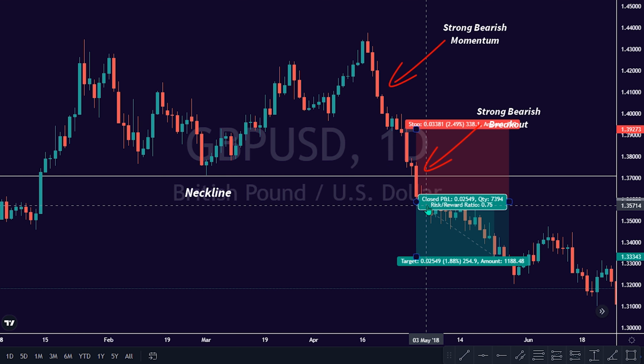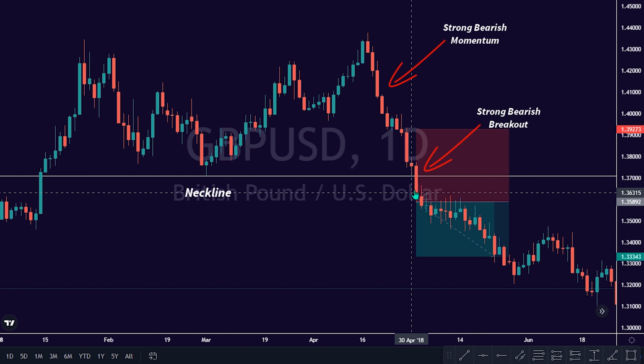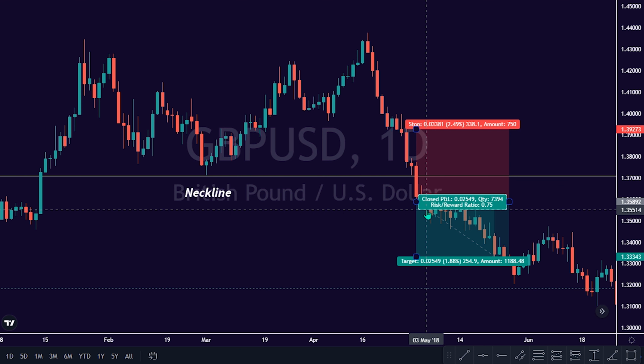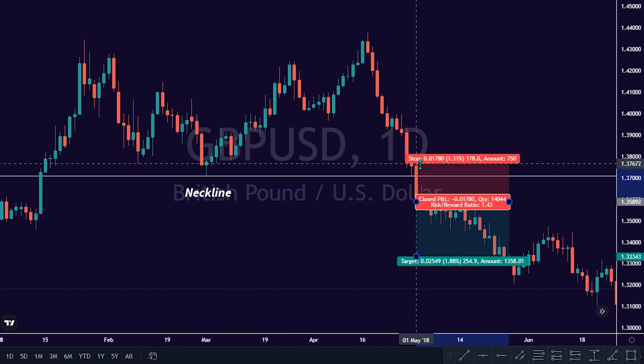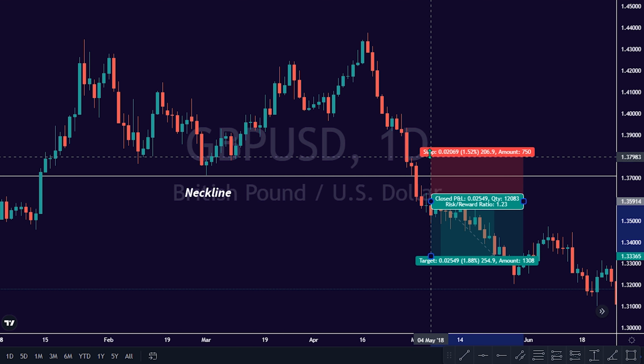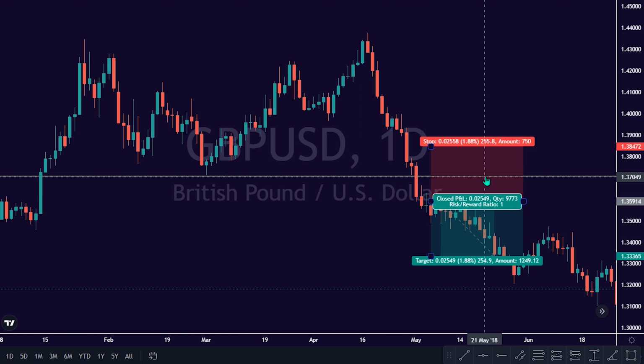If there's no strong bearish momentum to the neckline or a strong bearish candlestick breakout of the neckline, traders can then exercise some patience to wait for a retest of the neckline to prove as a resistance for price. Traders can place their stop loss above the high of the bearish candlestick that broke out of the neckline, or simply place their stop loss above the high of the retest bearish signal candlestick.